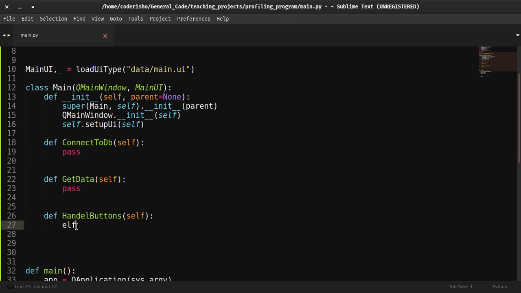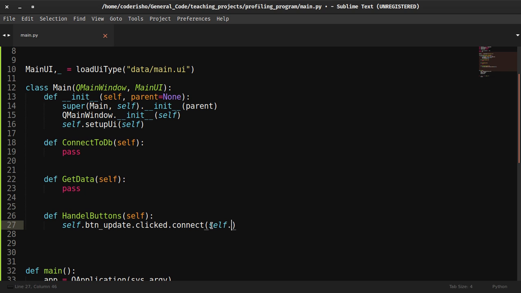So we will need to give it, for example, the button update. This will need to be triggering some event or some action. So if this button was clicked, I connect it to a method, and this method should be in our program.